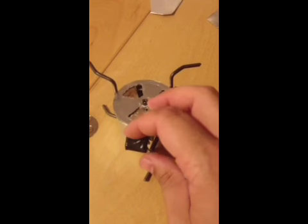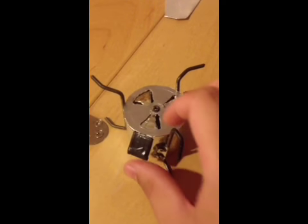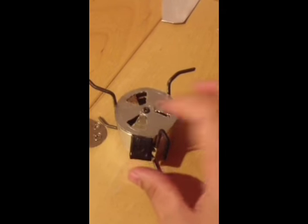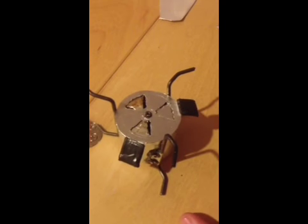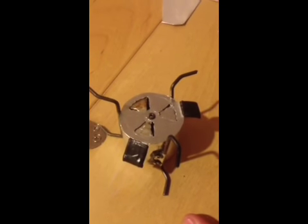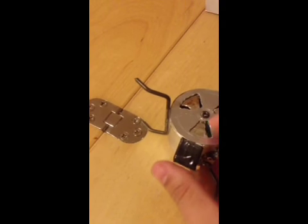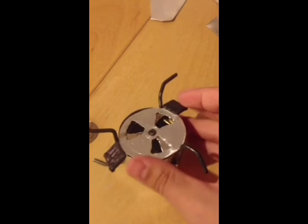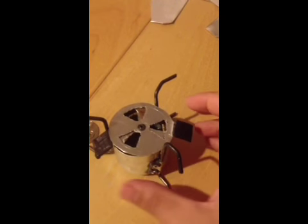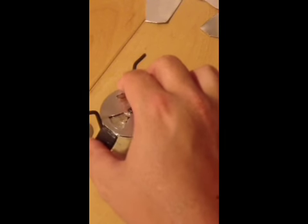The other reason I wanted to design something that closed all the way — though my aluminum milling skills are not quite up to snuff — is that it actually does its job: it'll cut the flame off. That's something I had a problem with on this stove. It's too efficient, it burns too strongly, and if you need to cut the stove off it's sort of hard to do. When it's fully closed, it will cut enough oxygen to the flame so that a little wind or fanning will put it out. That way you can re-bottle your fuel if you don't want to burn everything in the capillary hoop stove.